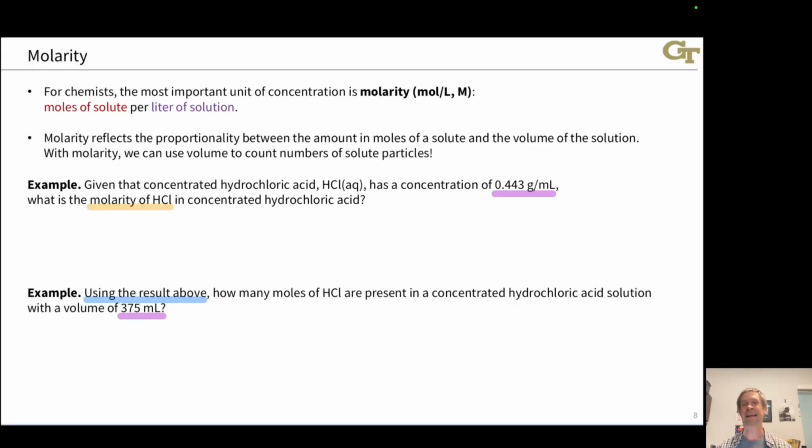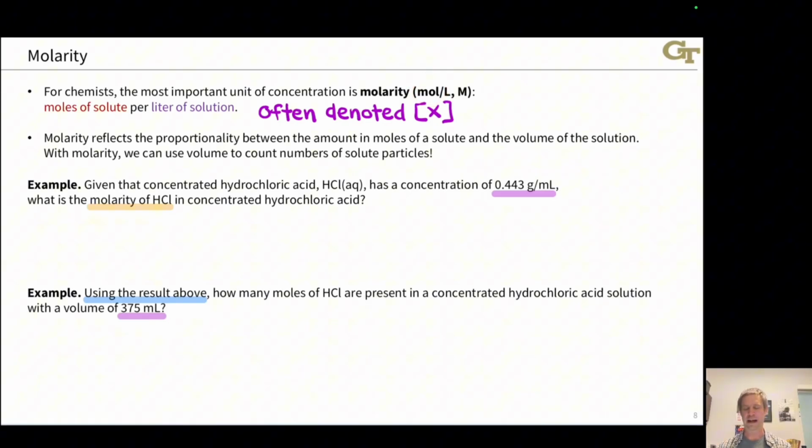To answer that question of moles of what. And molarity, again, is this proportionality between the volume of a solution and the number of moles of solute within it. So what molarity allows us to do is use volume of a solution to count the number of solute particles in that solution. And this is valuable, right? It's valuable for the same reason that molar mass is valuable. We can use a laboratory measurement, in this case of volume, to count something we cannot see, the number of solute particles in the solution. Molarity is often denoted with this X in square brackets, where X is a chemical formula, and this is the chemical formula that answers that question, moles of what?